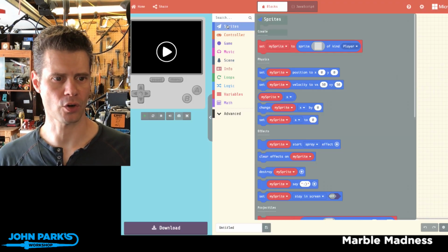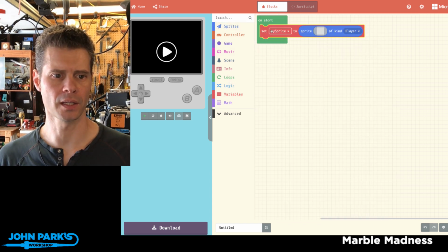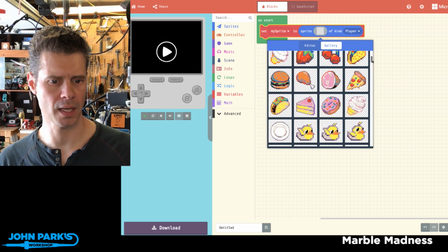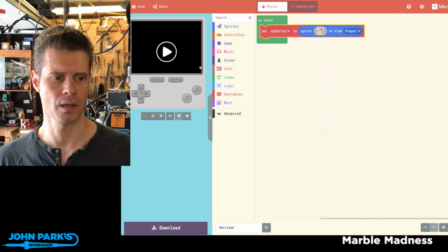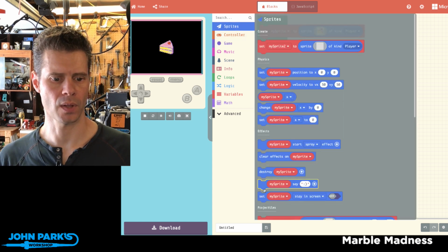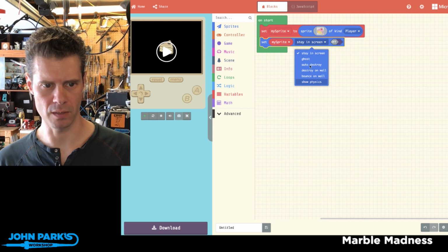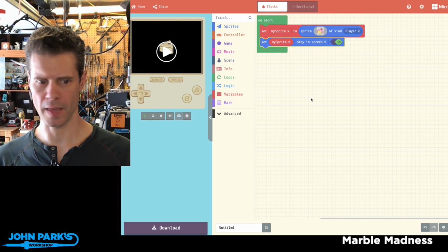So first thing I'll do is create my character sprite with sprites set sprite, and I'll leave the name default. And then you can draw something or go into the gallery. Let's make it a piece of cake. Okay. So if you test that in your simulator, you're going to get a piece of cake right at the center of the screen. Now I'm going to add a block to keep that in screen so it doesn't go flying off the edges. So the set my sprite stay in screen, which can be a bunch of different things. It can be show physics, destroy it when it hits the wall, and so on. I'm going to leave it to this default stay in screen and turn that on.